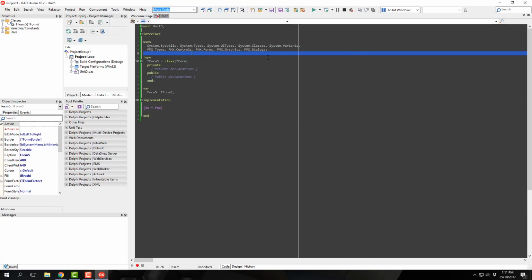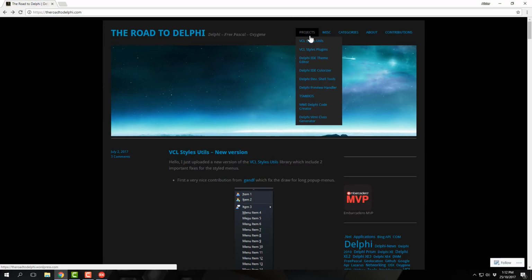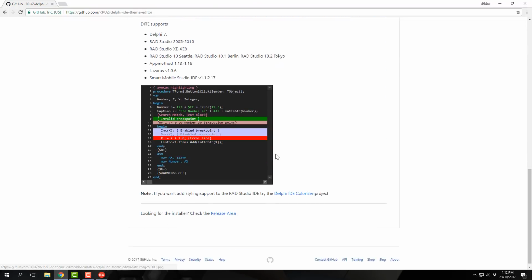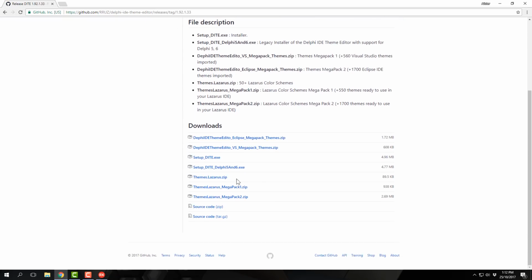So that might be a slightly easier on the eyes type theme, particularly if you're programming at night. So yes, get in and change the colors. The theme editor is available from the Road to Delphi in projects, Delphi IDE theme editor, and scroll down and get the installer from there.